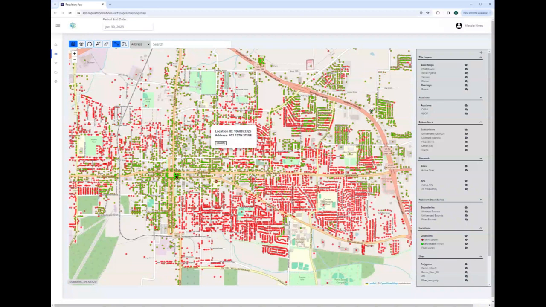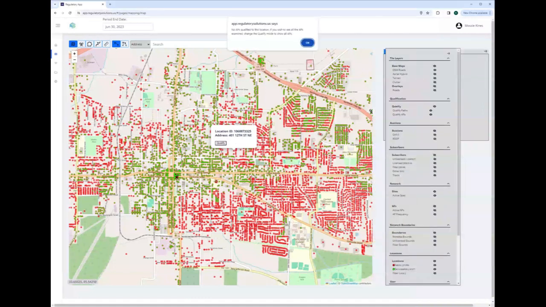You can see that when we click on a fabric point, it doesn't just automatically qualify. It gives us some information about it. And then if we want to qualify that point, we can go ahead and click it. What it's doing is going out and looking at every AP within range and seeing if we can qualify to that address. Let's turn off the layer control here.